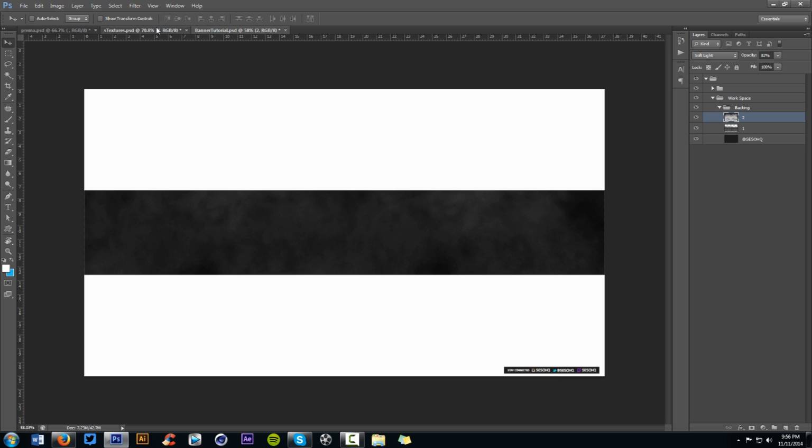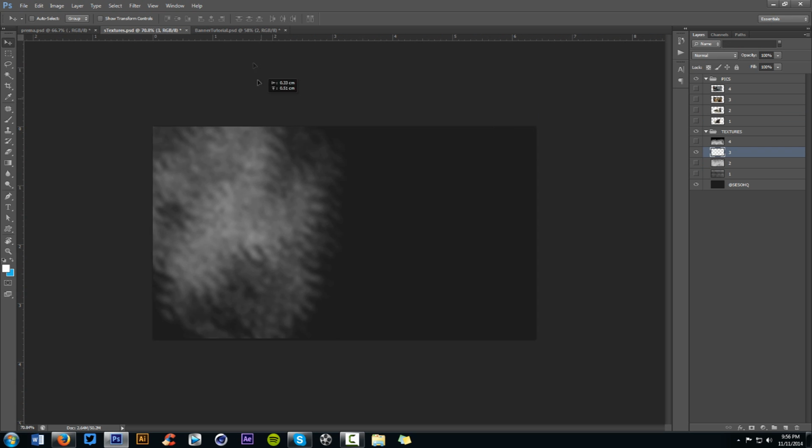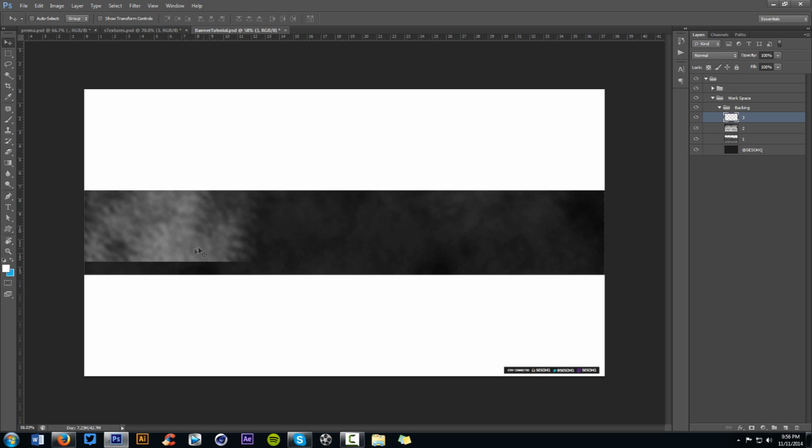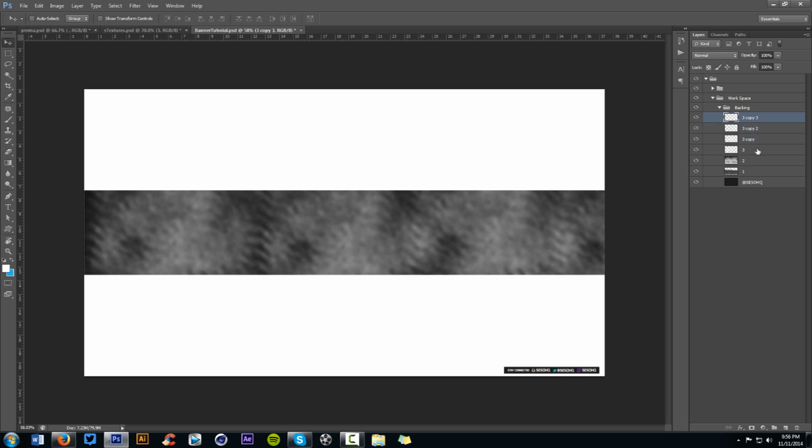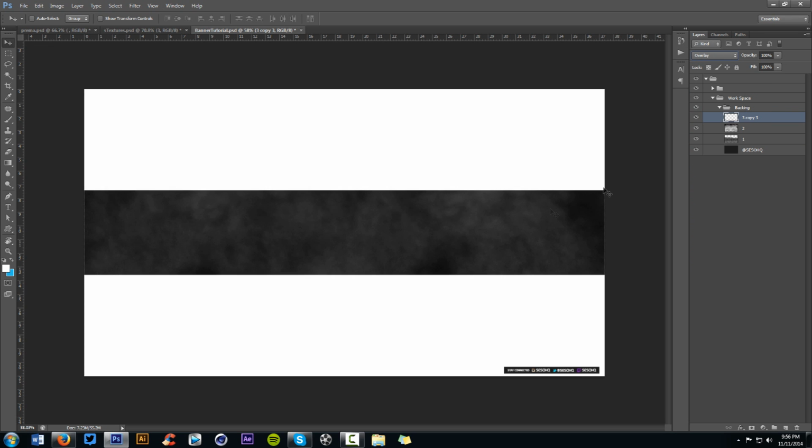Other than that, continue going here. So number 3 here, we're going to drag this in as well, like so. Using Alt to drag and make a simple duplicate. Then I'm going to shift click on all these right here, press Control E to merge them together, and use overlay, simple enough, and then lower this down a little bit. I'll lower this one down just a little bit as well.